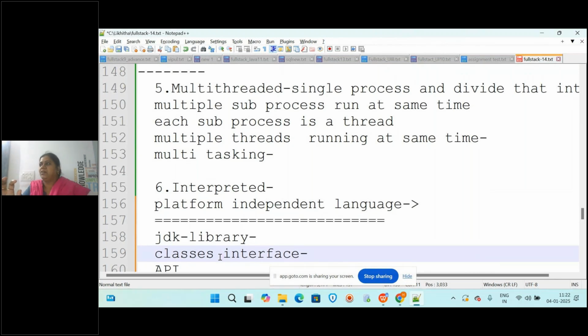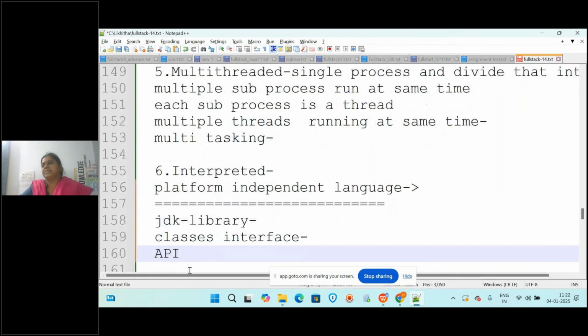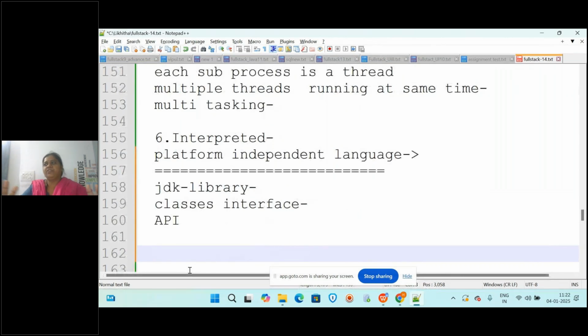It contains the code to run our Java program. As I said yesterday, without installing any game in your mobile or laptop, you cannot play that game. Yes or no? If you want to order some food online, you need to install Zomato or Swiggy or any Pizza Hut app. If you want to order pizza, without that installation, can you order it? It is not possible. In the same way, if you want to execute your Java programs, you have to install the JDK in your system. Then you can run your Java program.